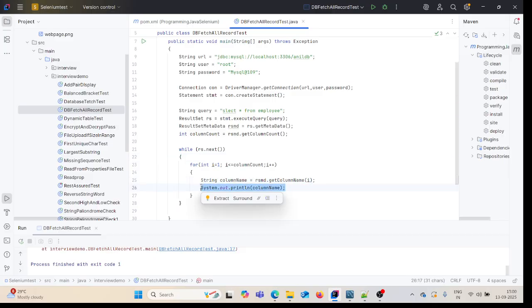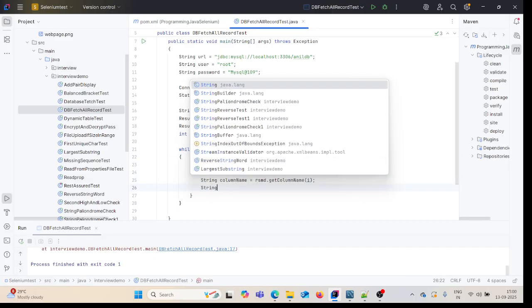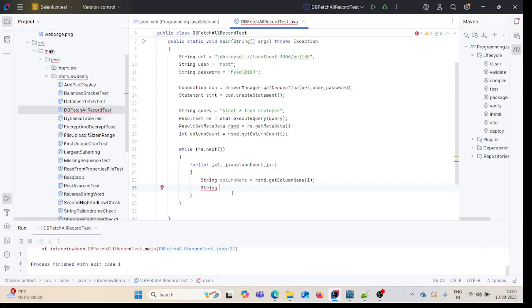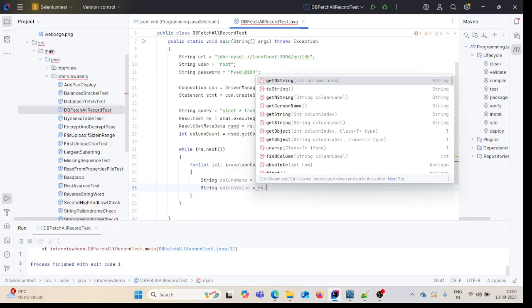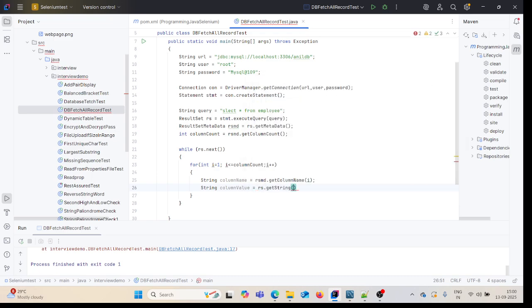Then one more string, String columnValue is equal to rs.getString. Okay, so it came now, getString, absolutely fine.